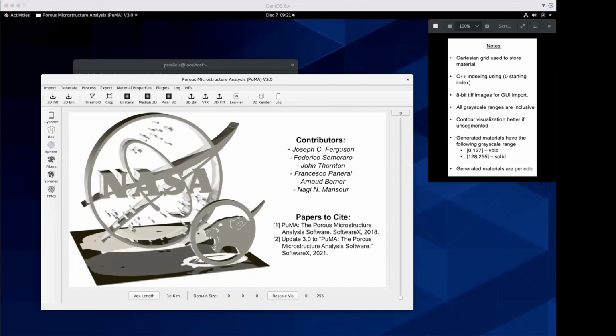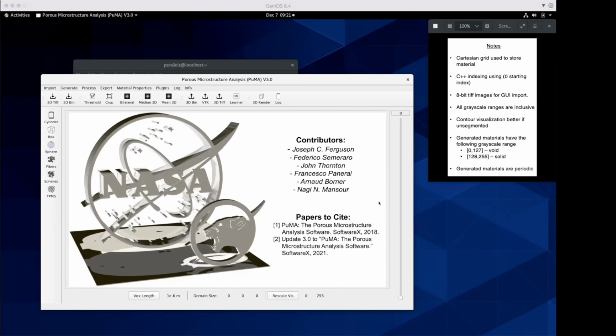Materials are stored in a Cartesian grid, where each value in the three-dimensional matrix is some kind of identifier. It can be a grayscale value in the case of unsegmented images. It can also be an identifier of the material phase if your material is segmented. So it could be 0, 1, 2 if you have three different phases of your material. You can manipulate this as you want within the software.